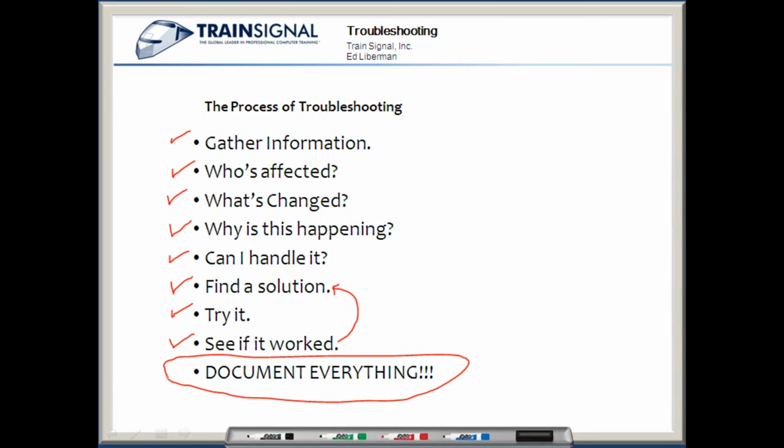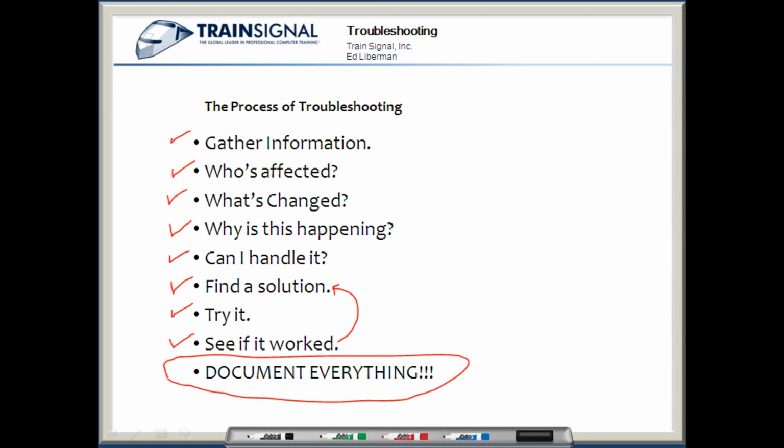But if you don't escalate it and you work on finding the solution yourself, document it. Document every detail. And by the way, when I say document every detail, you might even want to include the solutions that you tried that didn't work. Some of the best knowledge base articles that I've ever read were knowledge base articles that said, okay, here's a problem. This is what causes the problem. And here is the resolution to the problem. And then along with that are other common resolutions that don't seem to work.